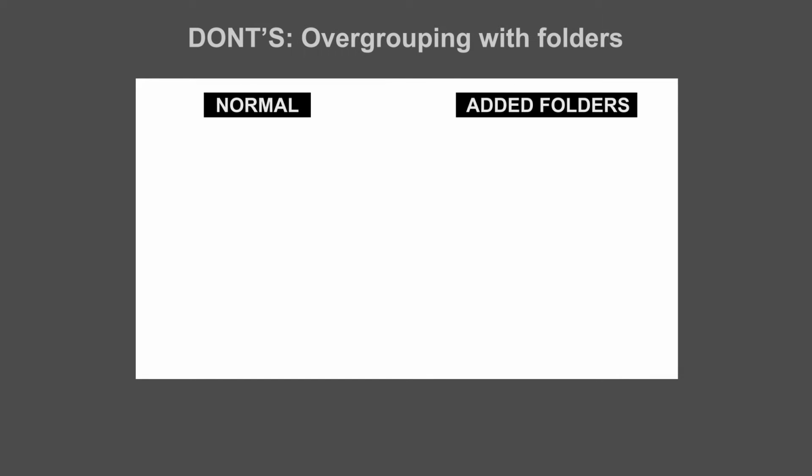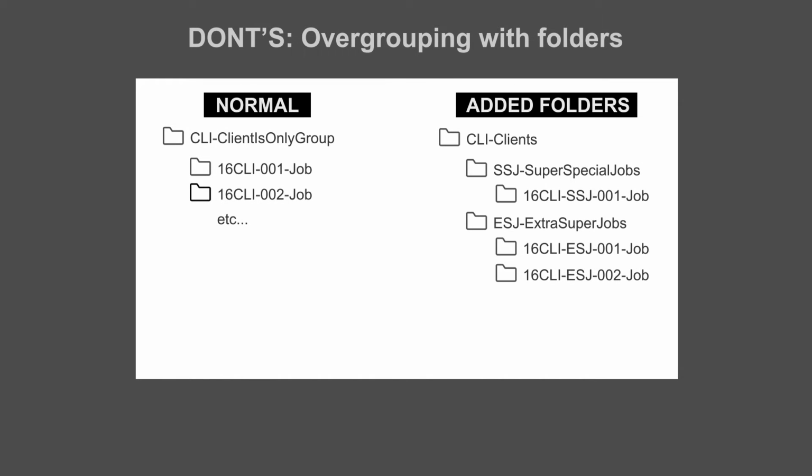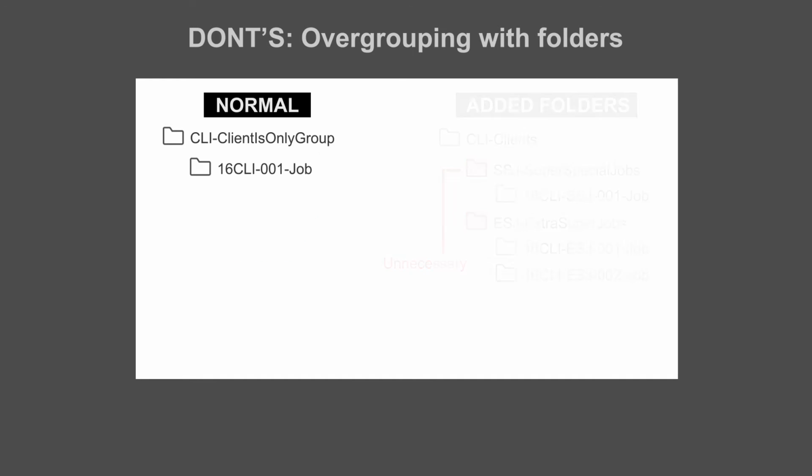Overgrouping jobs. Grouping jobs with extra folders has repeatedly proven to unnecessarily complicate things. The fewer folders, the better. Resist the urge to put items into category folders, like a folder for website jobs, or trade shows, or videos, or other additional unneeded sorting folders. Going from the very general, such as the client folder, straight to the specific job keeps things simple and manageable. Even if the client has the same few jobs year after year, just rely on the serial number and good descriptive words in the friendly name for the job folders, and it will be much easier to navigate.